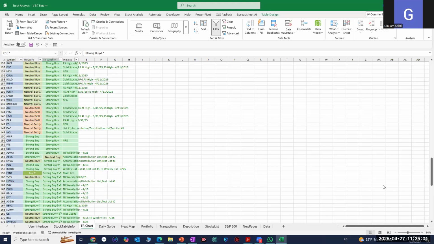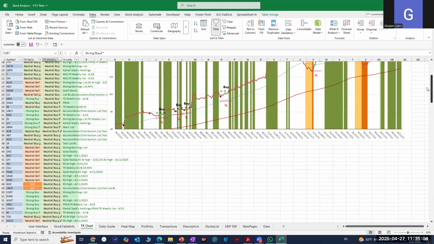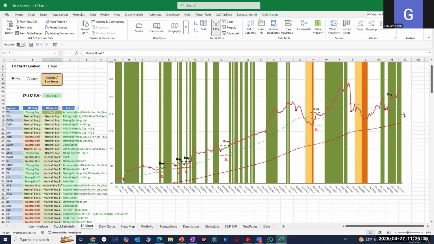So in other words, this particular tool can help you analyze a stock trend and see if it is within a strong TR indicator. Let me explain what the TR indicator really does. It has three stages. The first stage is this small triangle. It says that it's sensing a change in the trend, which might be starting. This is known as the first stage, the neutral buy zone, a long uptrend. Then there is a small light green shade here, which very quickly turns into the strong green, the dark green.